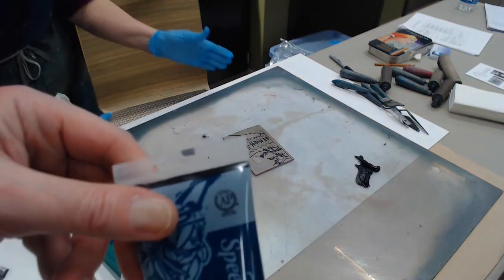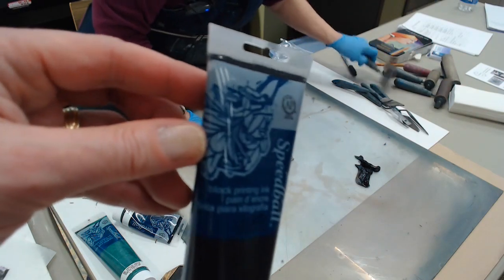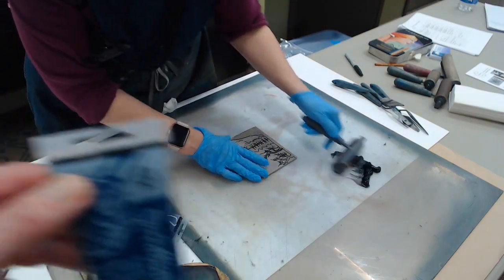And this is water-based ink that I use for demonstrations. Yeah, we got it. That's okay.